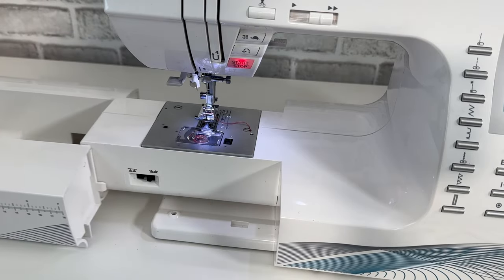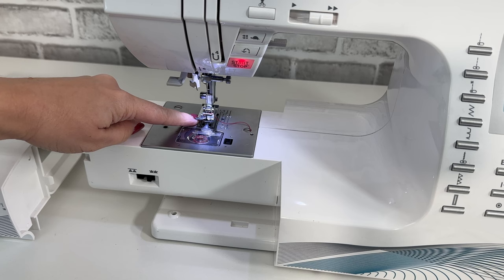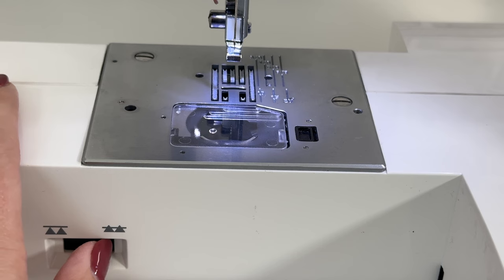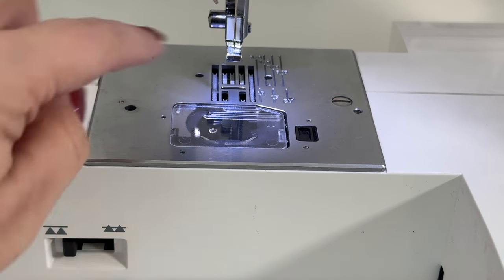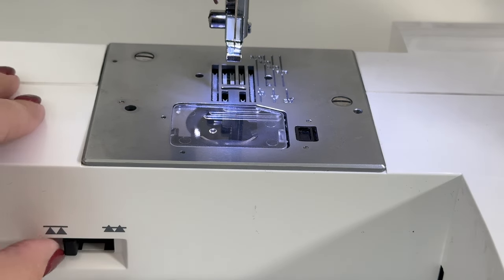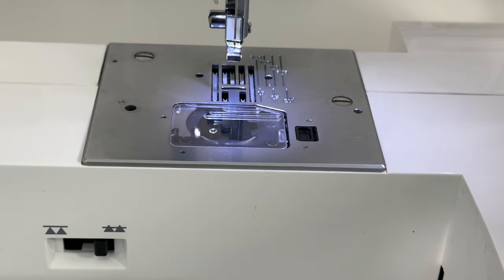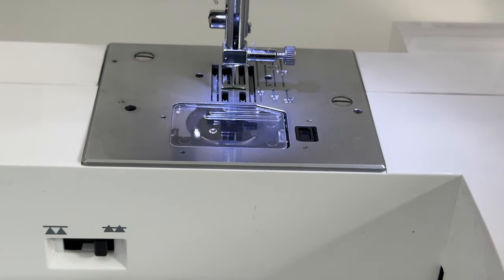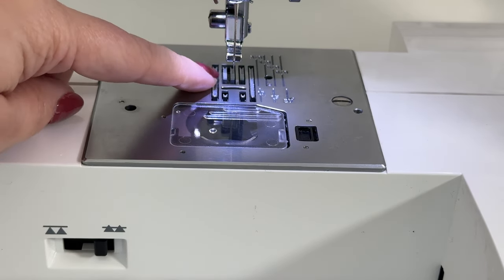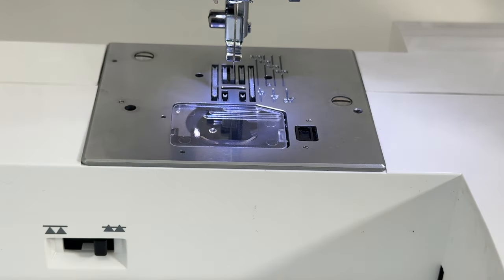If you remove the arm of the machine, you'll see a little switch and this is what lowers the feed dogs — the feed teeth that you see right here. If we slide this over so the triangles are below the line, you can see the feed dogs are underneath. You want to use this feature when you're sewing on a button using the button foot and for other reasons like tacking things. But when we slide that bar back over, did you notice that the feed dogs did not come back up? You have to turn the hand wheel towards you one full stitch rotation to get the feed dogs back up. This is a little trick that a lot of people do not realize and get so confused by.